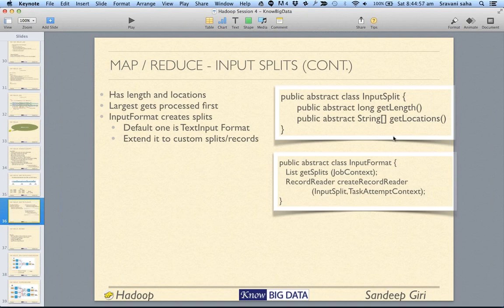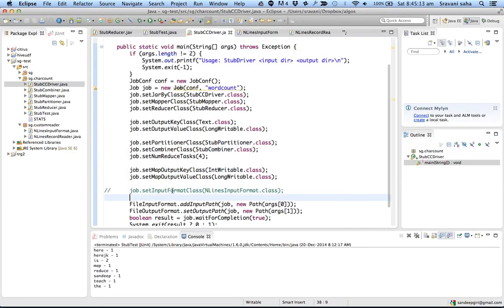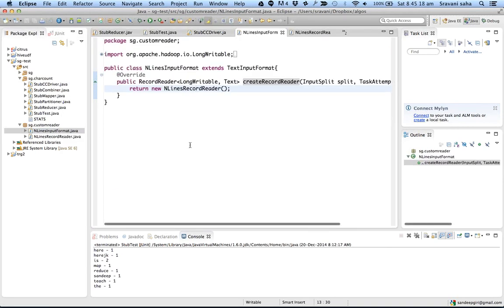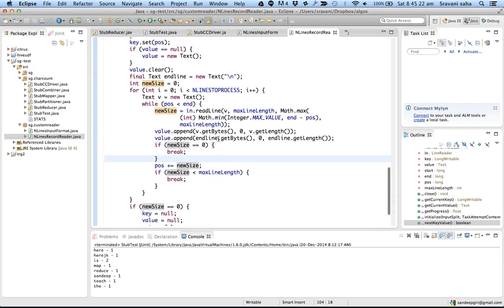So input is split. You can think of, yes, go ahead, P Malik. Set new checks is defined as for set number.